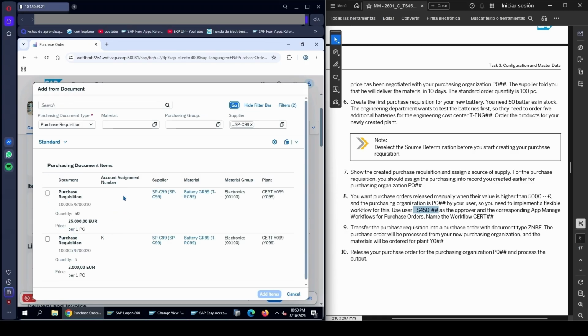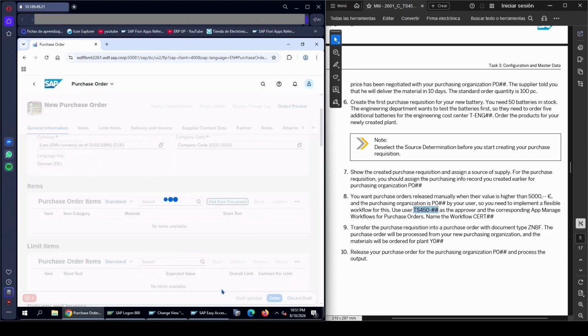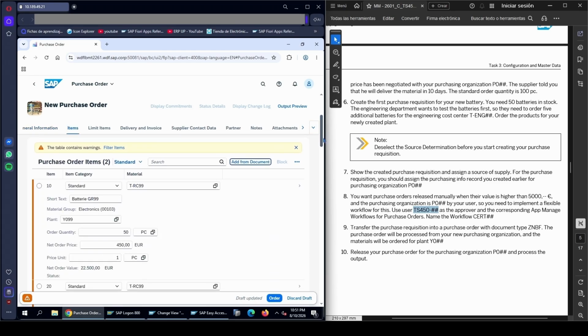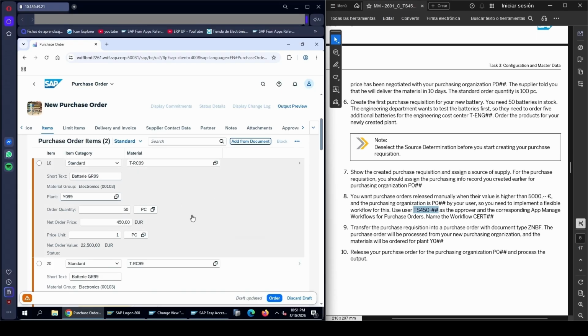So I select them and click Add Items. Okay, a verification that we must perform is that it shows it goes to the plant Y099 in both positions.